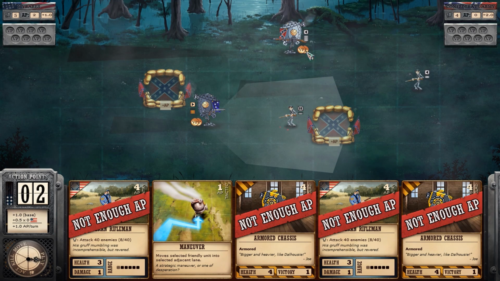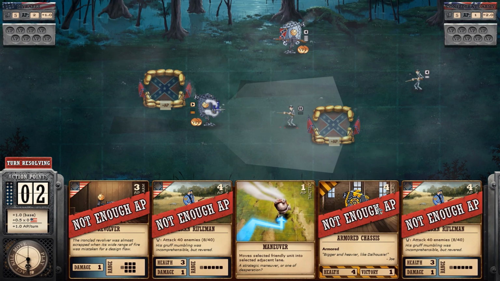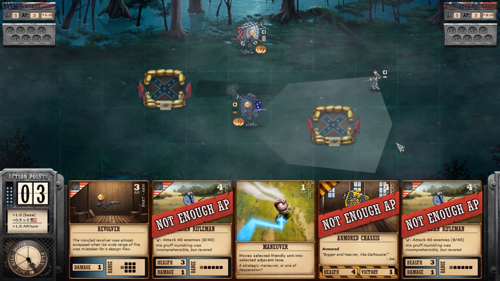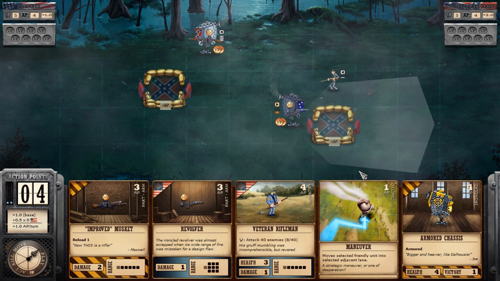Alright, watch out for that Ironclad. He's got a rifled musket. An armored chassis would be a good play against that. But I am still below him in terms of AP, which means he's going to be able to overwhelm me soon if I'm not careful. Not liking that. Not at all.